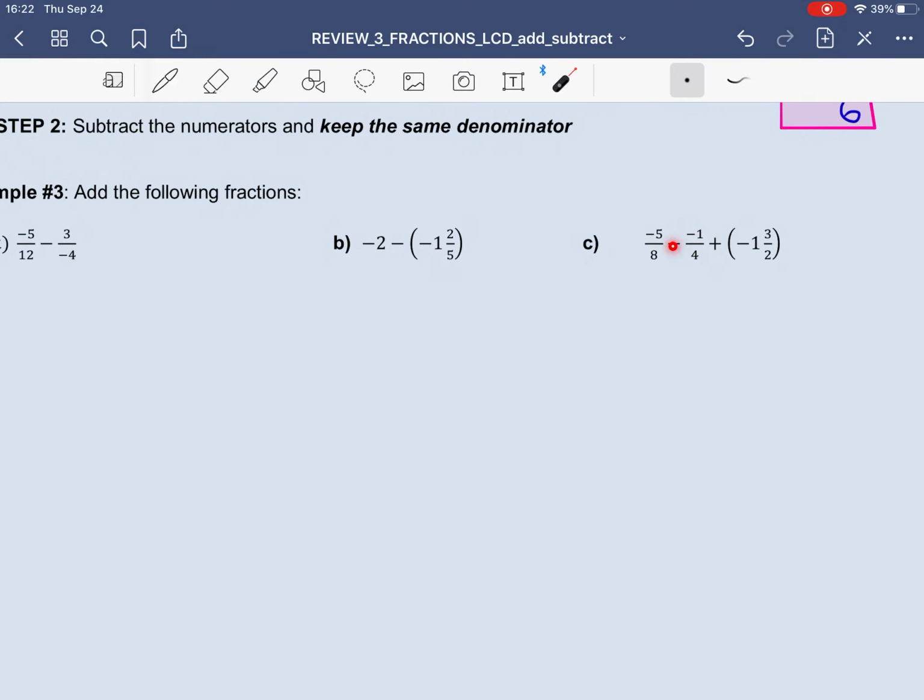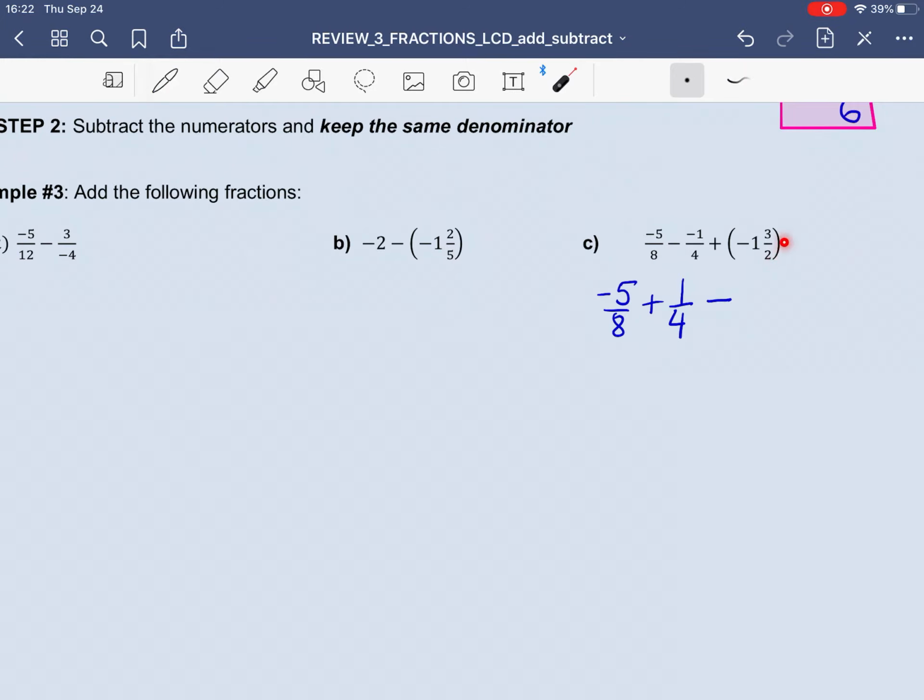We're running into a couple of problems in here. First of all, whenever we see two signs next to each other, we want to simplify that. So we have two minuses. That should make a plus. We have a plus and a minus. That should make a minus. So we'll take care of that. Negative 5 over 8. The two minuses will make a positive, 1 over 4. And plus and minus will make a minus.